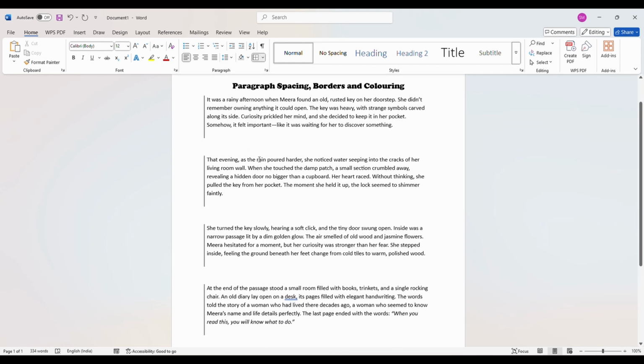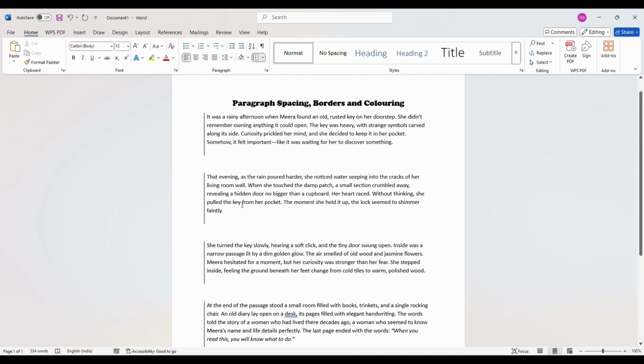So if you're trying to draw a line or a left border or any other border like this for each of your paragraphs, for maybe adding references to your thesis or something, then you can go ahead and do things like this as well. So these are primarily our paragraph formatting options that are most commonly used in Microsoft Word.